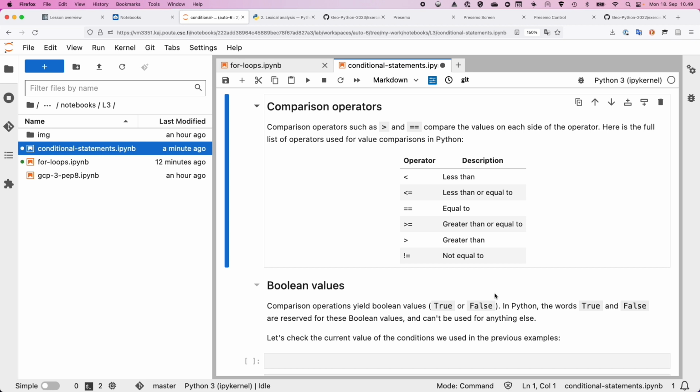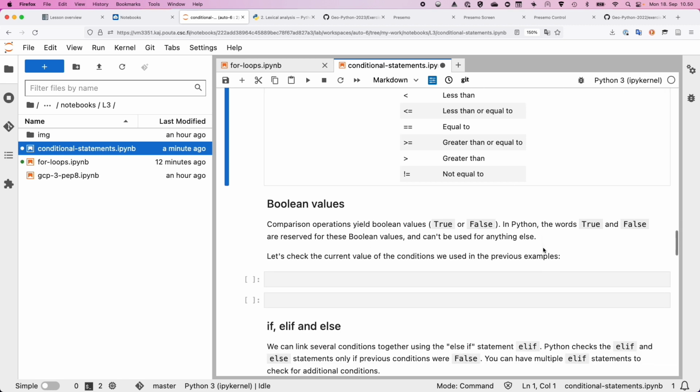What these do is create a conditional statement, and it checks the values on the two sides of this operator. It returns a boolean value, which is a binary value telling you whether the condition is either true or false. That's what is returned when you use these statements.